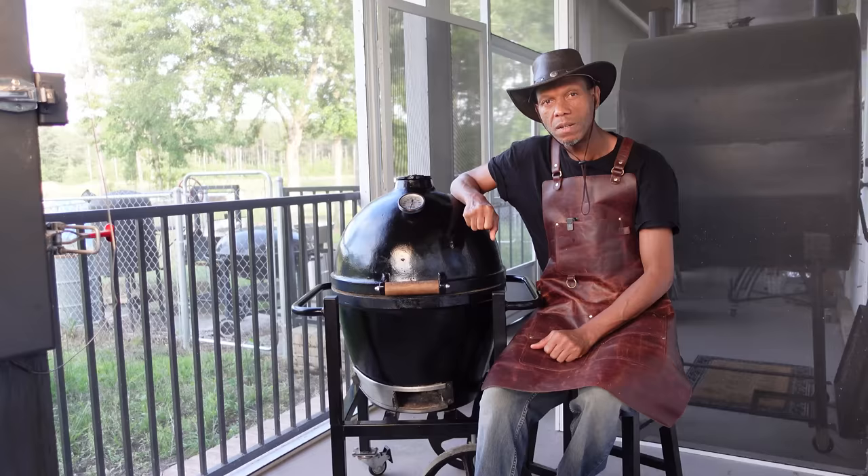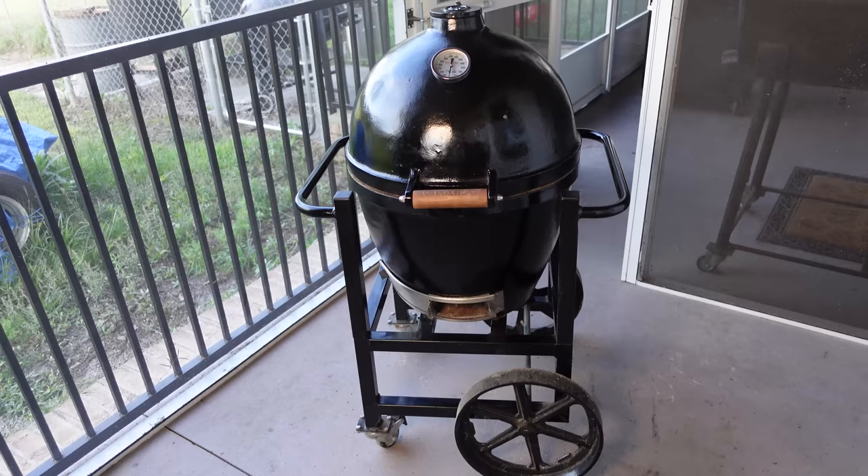This is the Golden's cast iron cooker — it's 100% cast iron. Let's show you around. It's built like a tank — she's solid, she's in a cradle, made in the USA, built right here in good old Georgia. She's on a nice caster with some tires on her. This thing weighs a ton. I try to keep it in one location and keep it oiled outside. It's been a great cooker to me — I've had this now about two or three years and she's never let me down.